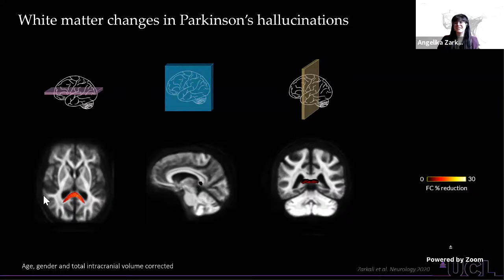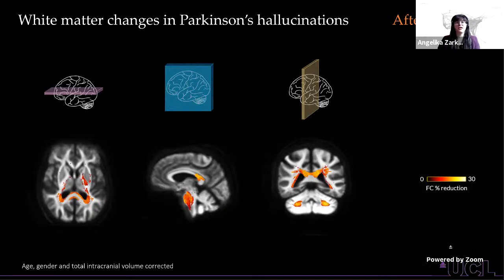So you can see that there are these tracts in the back here that were thinner in people with Parkinson's and hallucinations. And in fact, these are connecting posterior brain regions between hemispheres, so from the left to the right hemisphere. And we repeated exactly the same process 18 months later, including the brain imaging, and we found that even more changes developed. So you can see now many more fiber tracks show thinner fibers. And again, these were mostly in tracts connecting posterior regions, with the more frontal connections towards the front of the brain being relatively preserved.